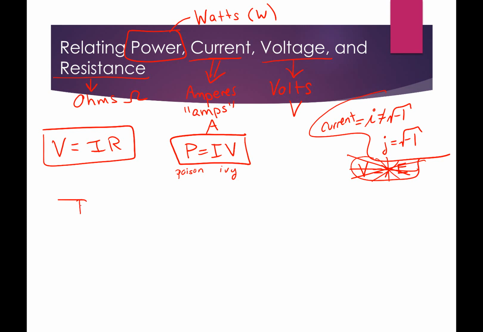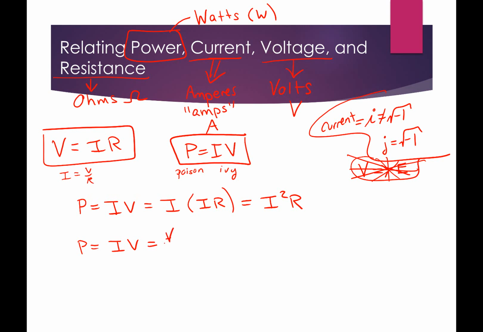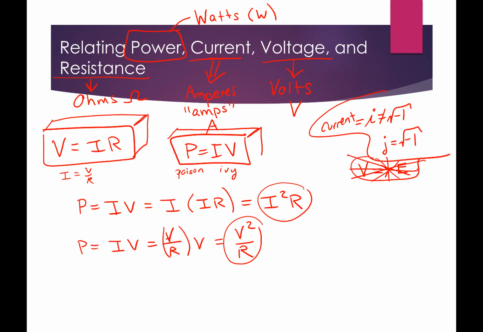If you have P equals IV, but V equals IR, then you could also say that P is equal to I squared R. Similarly, if you have P is equal to IV, I can solve for I and get that I is V over R. So I could get that P is I is V over R times V, which is P equal to V squared over R. So these are two other ways that we can represent power, but if you're going to memorize the absolute minimum required to move forward, you can just memorize these two here that I've got boxed in my amazing 3D boxes, and then that will carry you through anything else that you're trying to do.